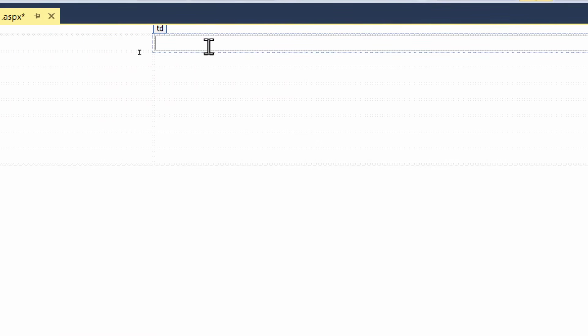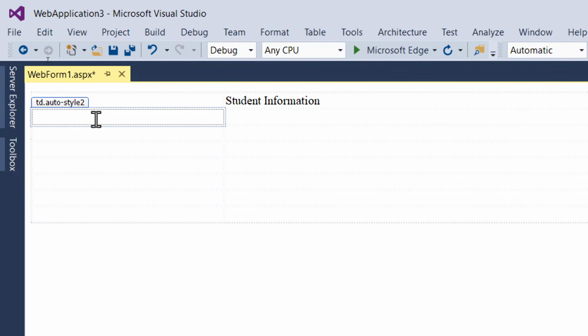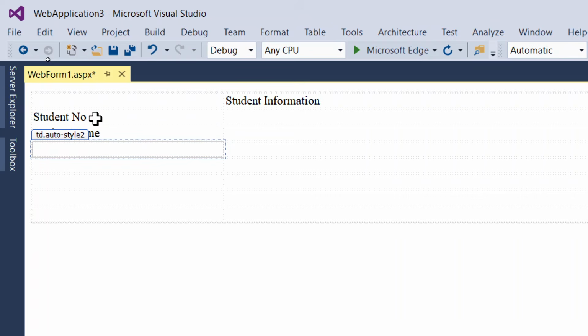I will go to the first row and second column. I'm going to say student information. What is the first thing that we are supposed to get? First one is a student number. Then use the down arrow. Just type the student number and press the down arrow. Then I'm going to say student name, down arrow. Marks in first subject, I will say marks in subject 1.